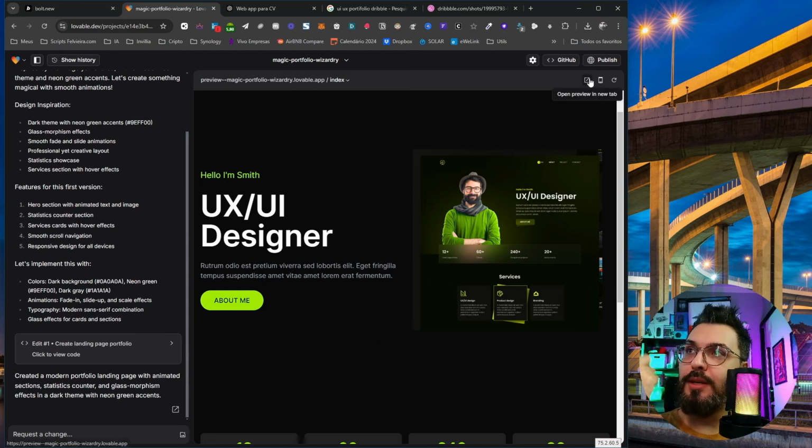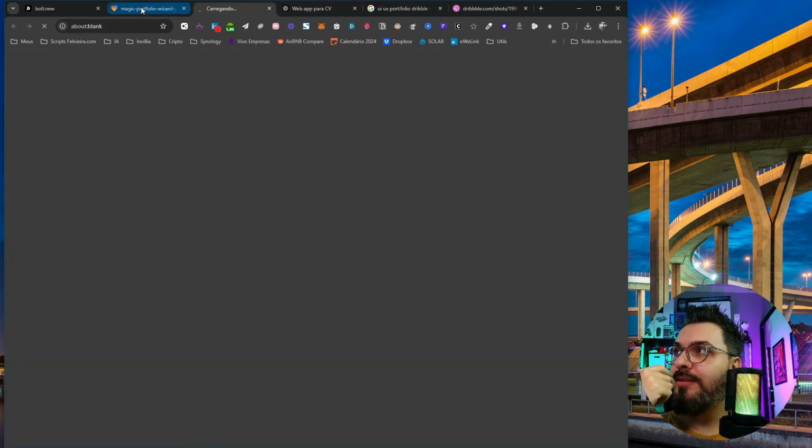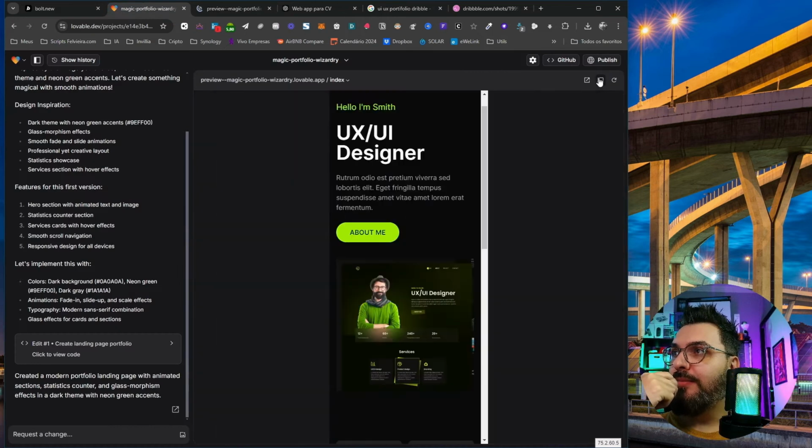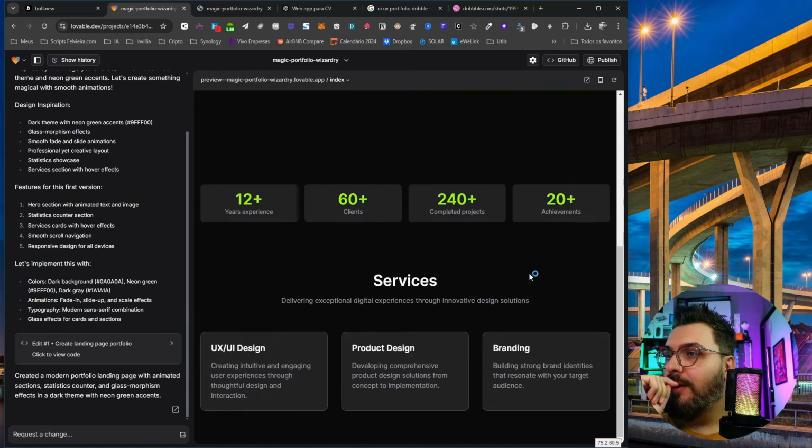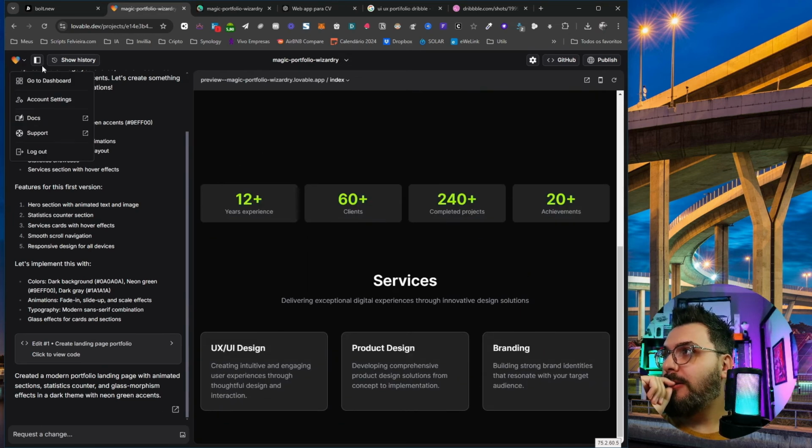Here, when we click, we open a new tab, right? The little system, right? As if it were the final version there for the client. Here, we reduce it to see the mobile version. In short, it's nice. It's more or less at Bolt's level. Personally, I like v0 for pages, landing pages, and so on, because I think it has a more structured and beautiful design. But Bolt is a more complete tool.